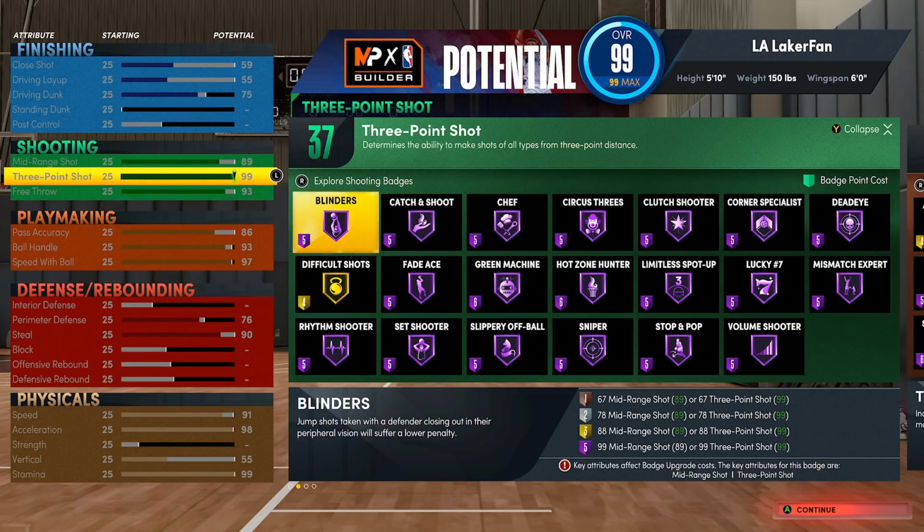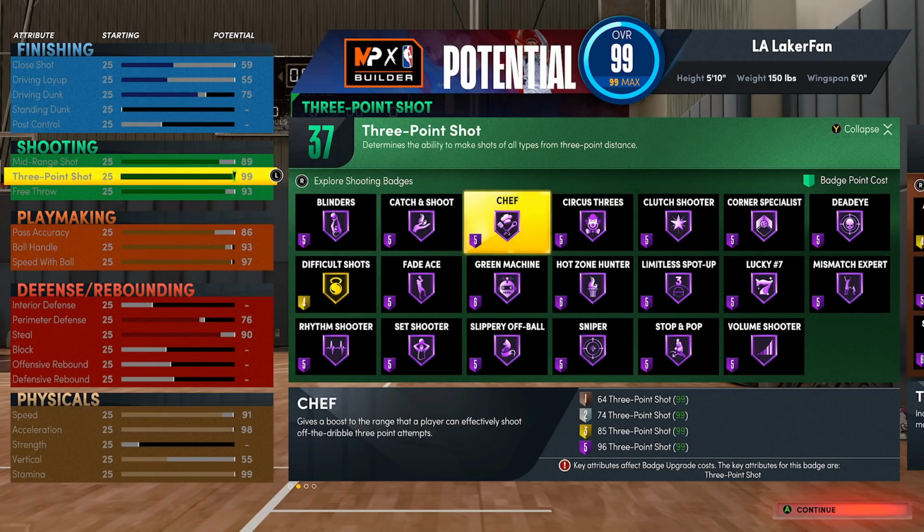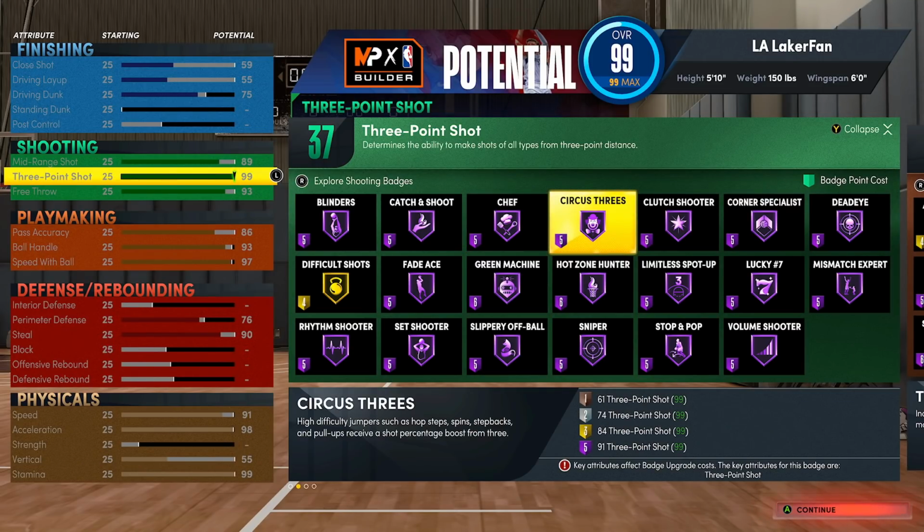I just think having things that negate contests really are frustrating from a defender's perspective, because you could be right in a guy's face this year or get one of those side contests, right? And let's say they have Blinders, Mismatch Expert, Deadeye, all types of stuff like that. Not to mention they have 99 3-pointer, with things like, obviously, like I said, Circus 3s makes it super hard to guard fades in general.